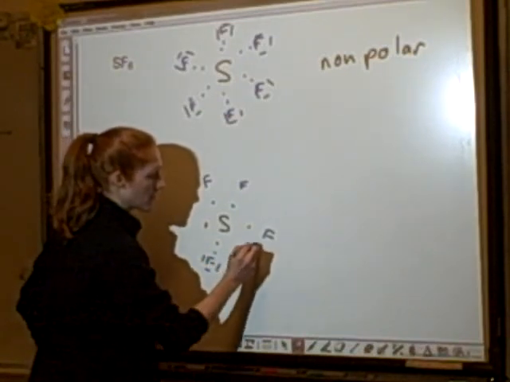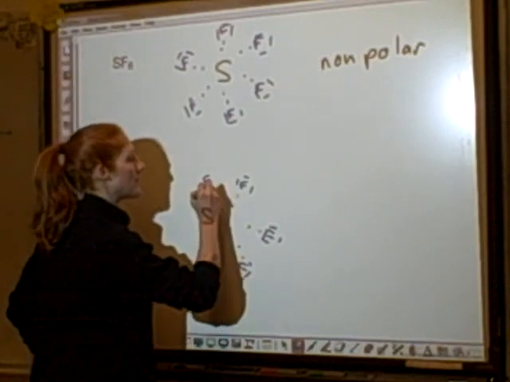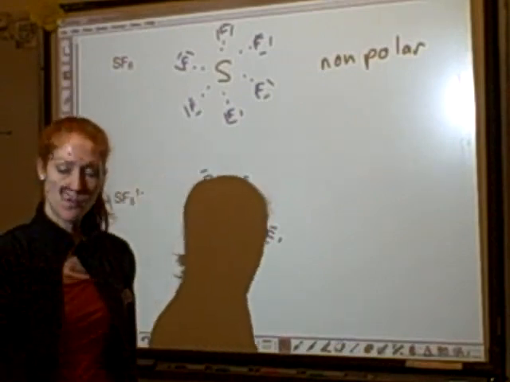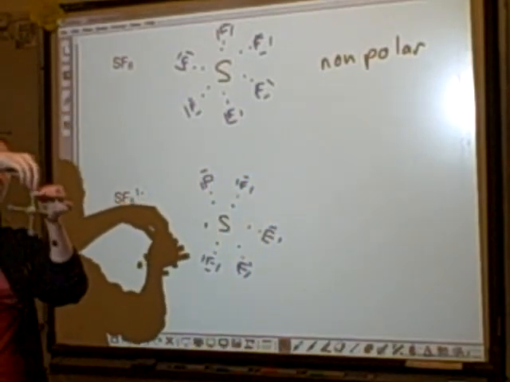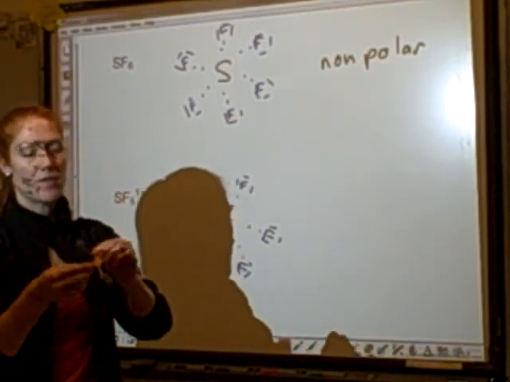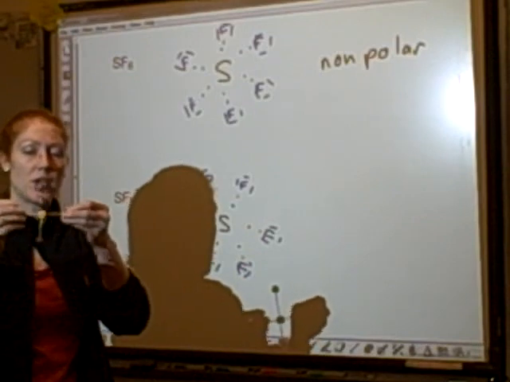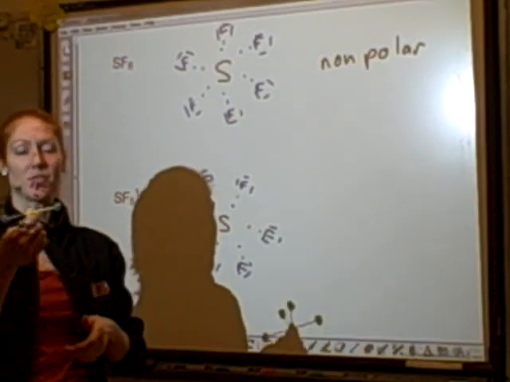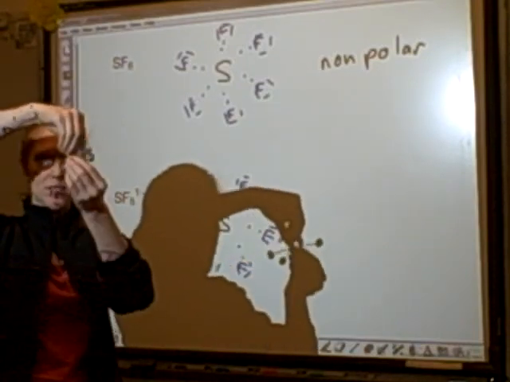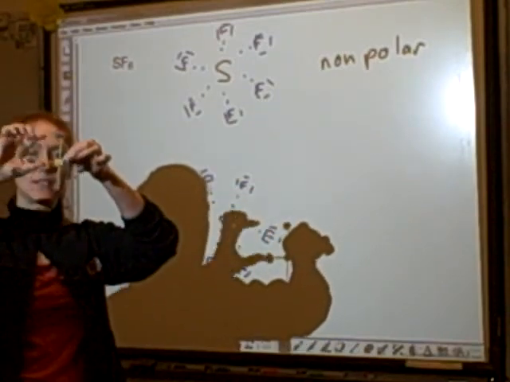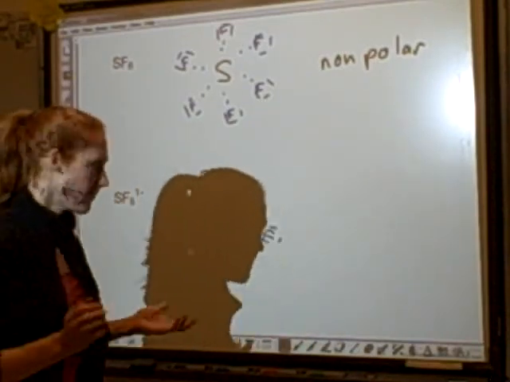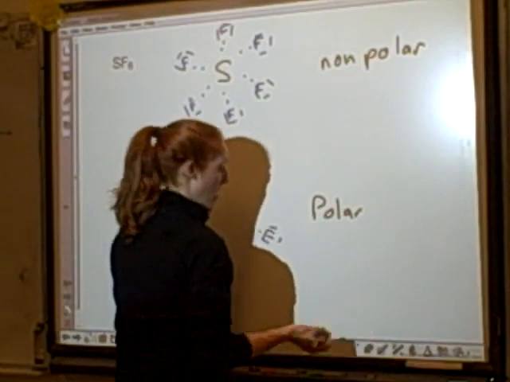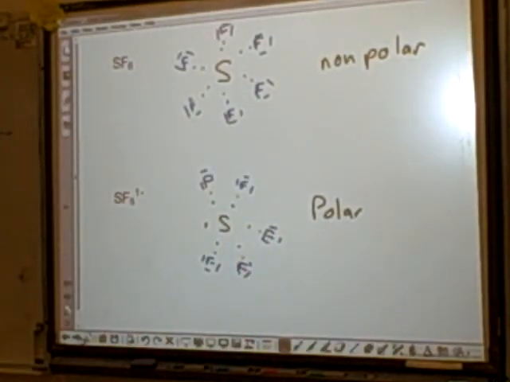So in the end, I've drawn all the valence electrons. And I can see I have six things, five are atoms, one is a lone pair. So we're back to the octahedral electron shape. However, this guy is going to be a lone pair instead of an atom. So I've got all these polar bonds. This is symmetrical from here to here. That's broken now. Basically, there's a lone pair. It's not going to be symmetrical anymore. If this were a lone pair too, it would be symmetrical. But I can see that the top does not look like the bottom. So asymmetrical, it's going to be polar. Yay! It looks like a little magnet.